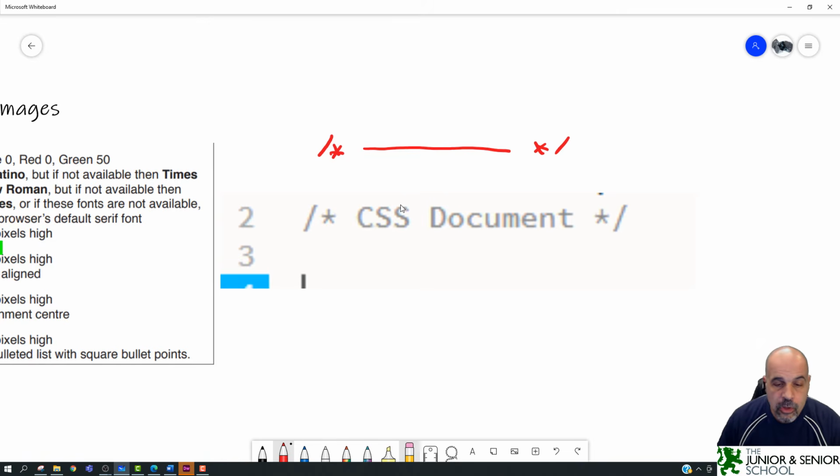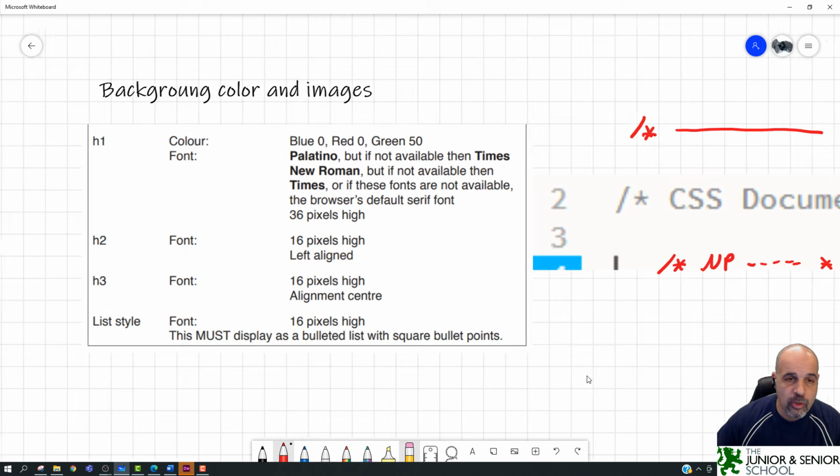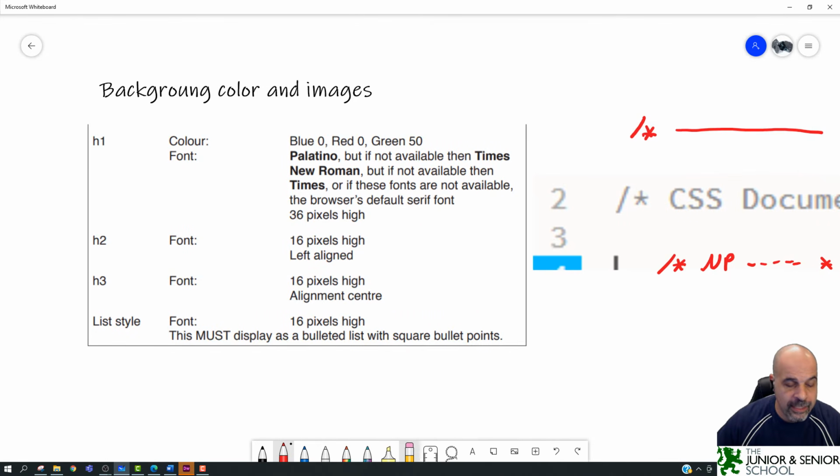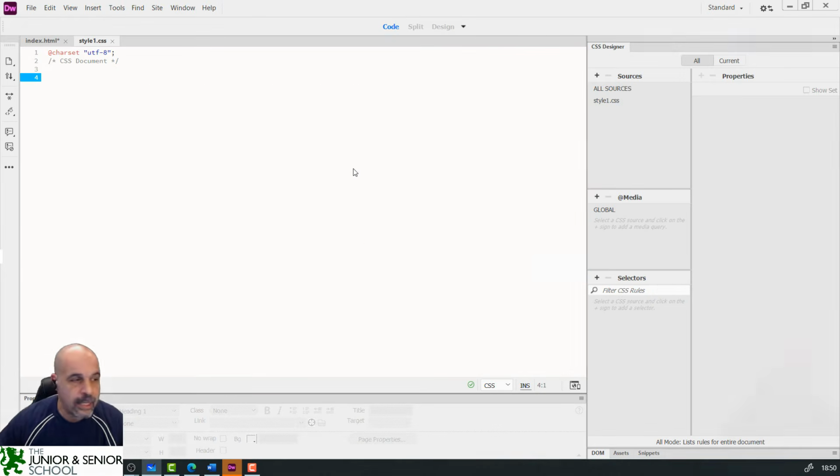Okay, so if I want to put, let's say, my name or my candidate details as a comment in a style sheet, the way to do that will be to put a forward slash asterisk, write your name, your candidate details, and then you need to close that like that. And I'm going to show you when we start actually working with this style sheet how it's going to affect it if we don't close those tags. So let's just get rid of that and go back to our Dreamweaver.